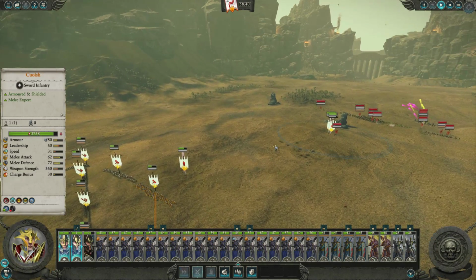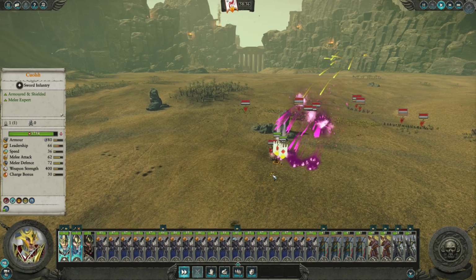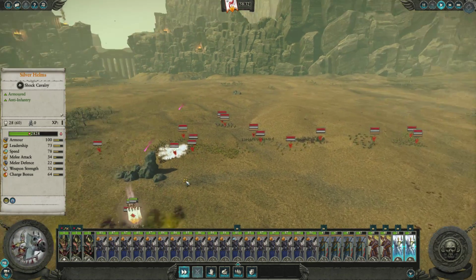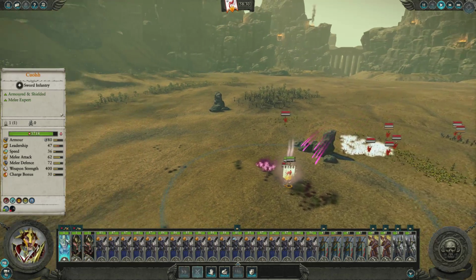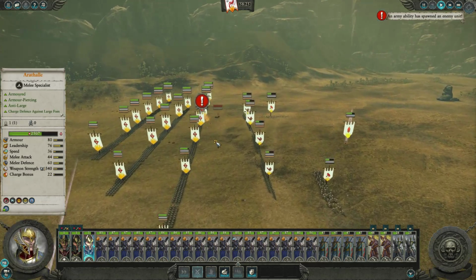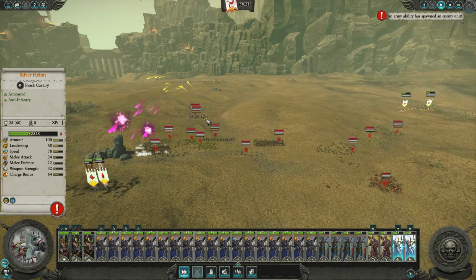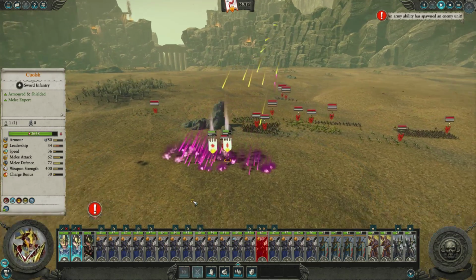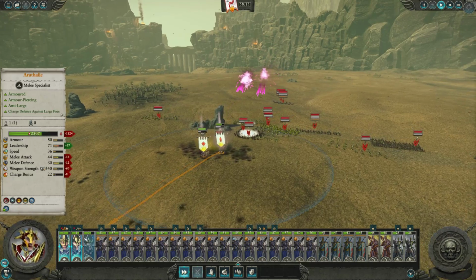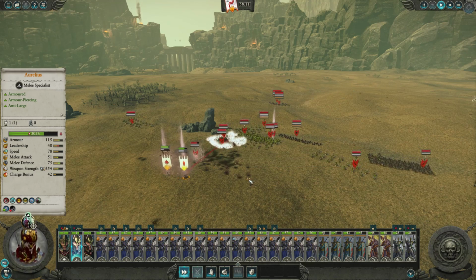We need to kind of spread out. It's not good to be fighting the Doomflayer. Okay, start moving back. Actually, no, which, this one here... Oh, he's on horseback. Cool, cool, cool. Send him in.